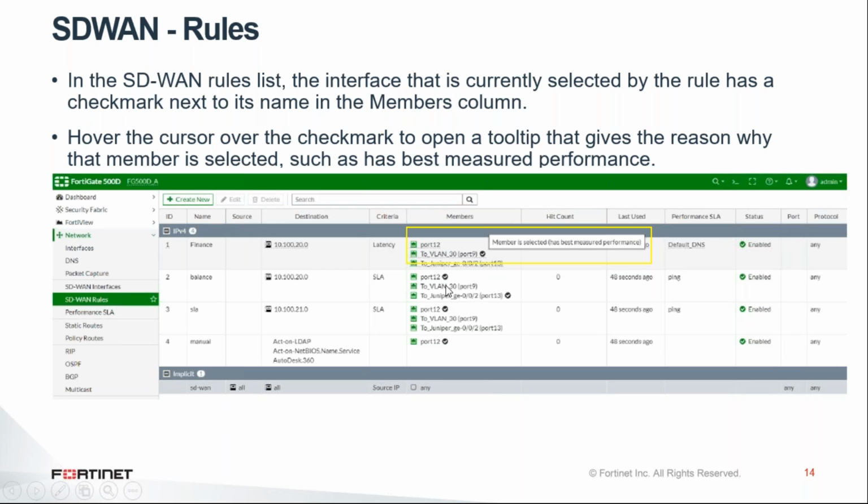It means that this interface will be selected to forward the traffic coming from this source and that destination. So it goes over VLAN 30. If you hover over it, you will see why it is selected: it has the best measured performance. So the way to present something, fast navigation, and show you something is much better than in previous versions.